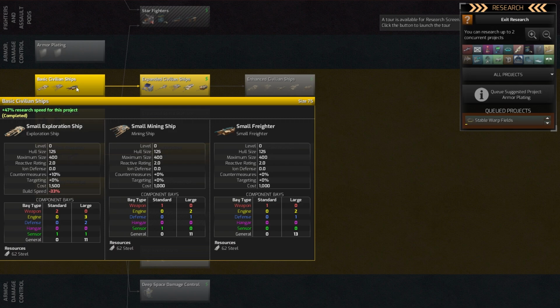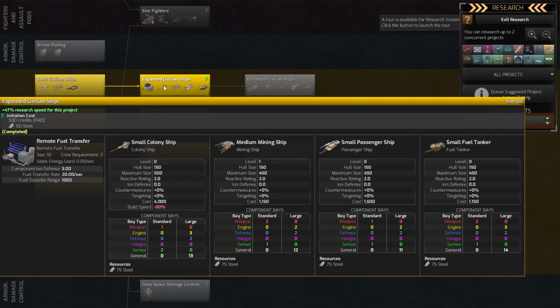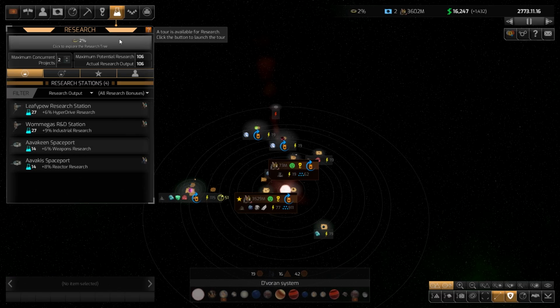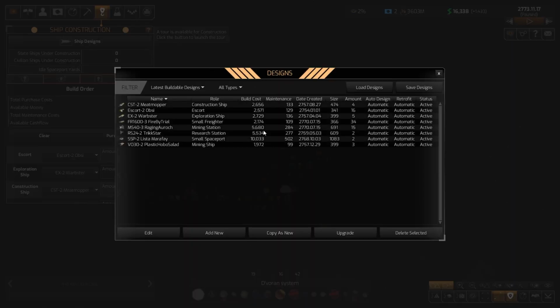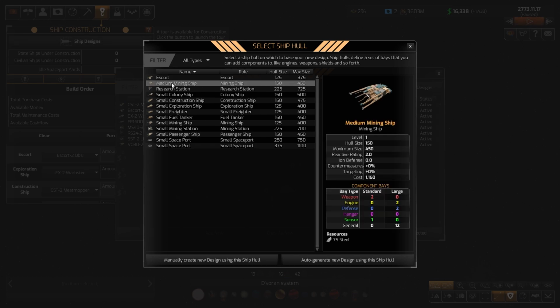Has it actually upgraded my previous freighters at all? It might not have, actually. No, it probably didn't. We'll just get bigger ships later on. So, for now, it's just the mining ship, the colony ship, the passenger ship, and the small fuel tanker. Okay, well, we need designs for all of these wonderful ships. So, let's go ahead and do this. Add new. Starting with, from the top, the medium mining ship.